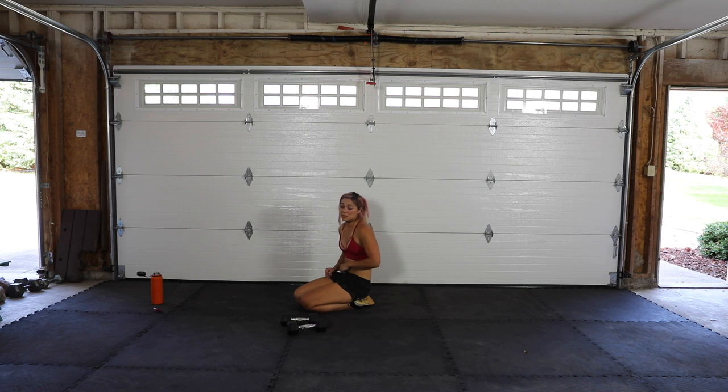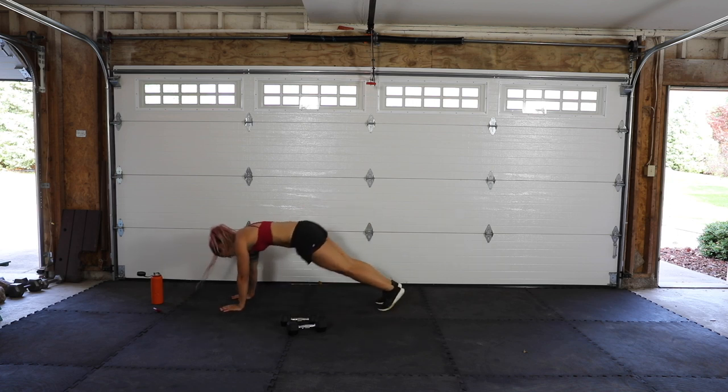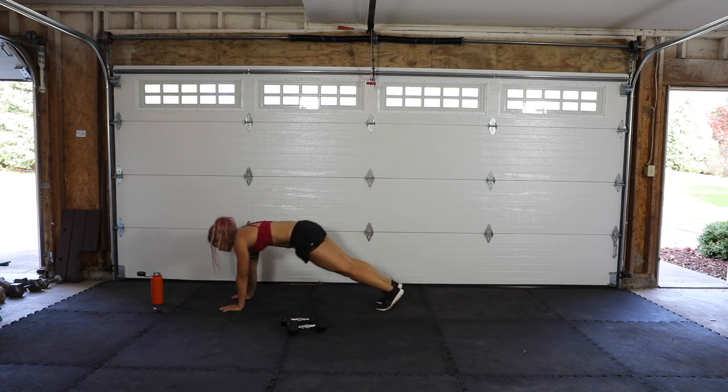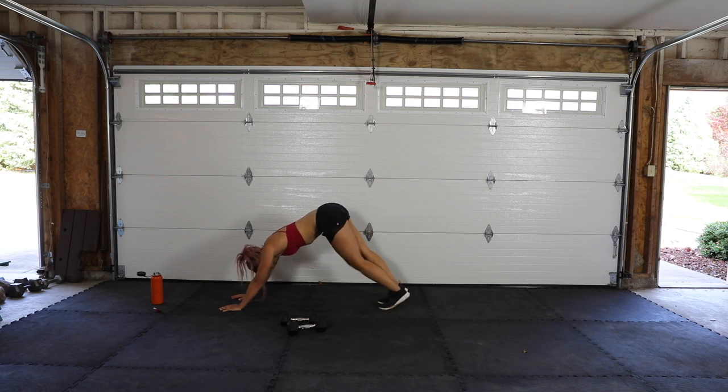My triceps definitely feel it after the tricep push-ups. So we're going to do the same thing, other side this time. All right, upper body, baby. Bring it back. Drive it in. Up and back. Into a plank. Back, in, up, and plank.